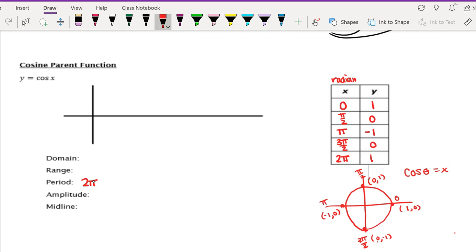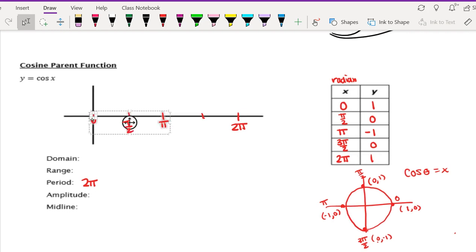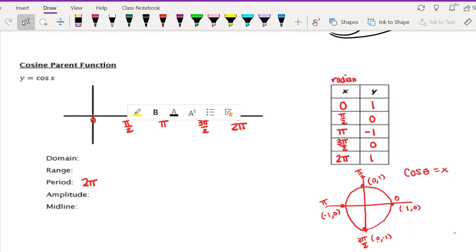I'm back at 1. Okay, so I'm going to go ahead and put in starting to 2 pi, and here's 0. Remember, halfway is 1 pi. Half of that is pi over 2. And halfway between pi is 3 pi over 2. All right, so then what we're going to do is we're going to plot. So at 0, I'm at 1 on my y value. So I'm going to put a point. At pi over 2, I'm at 0. At pi, I'm at -1.